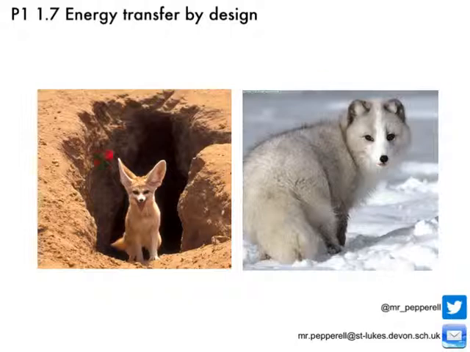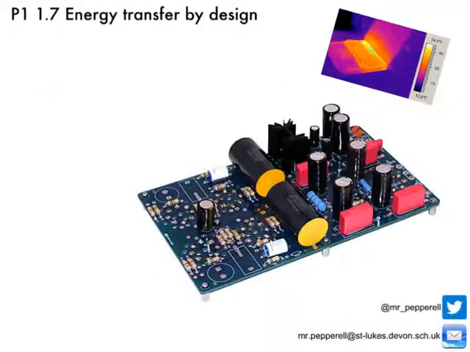What have I got here? Two foxes, but different foxes. I've got a desert fox here, he wants to cool down. I've got an Arctic fox over here, and he wants to stay warm. And evolution has selected their body shapes to do just that. Our desert fox has got ears that are shaped with a large surface area in order that he can lose heat quickly, whereas our Arctic fox has got these small round ears to decrease the rate that he loses heat at.